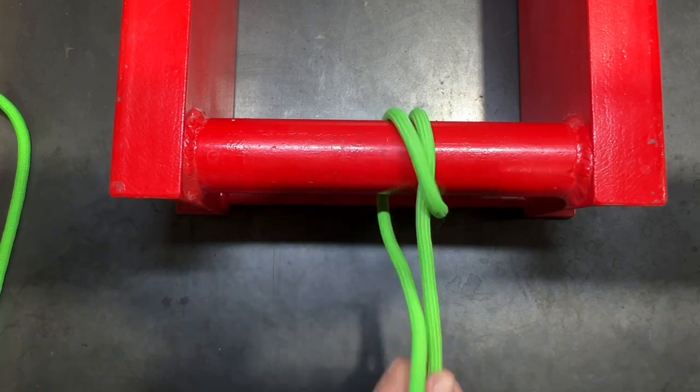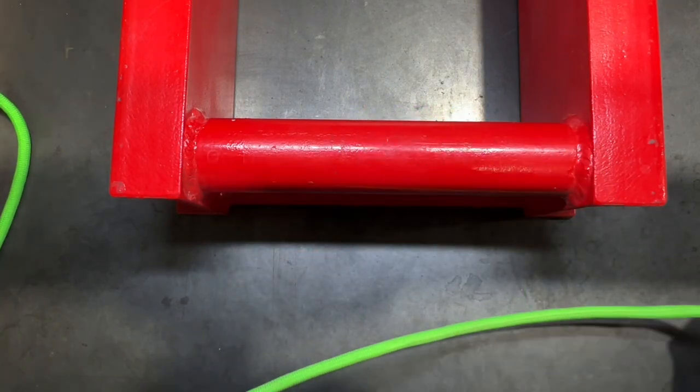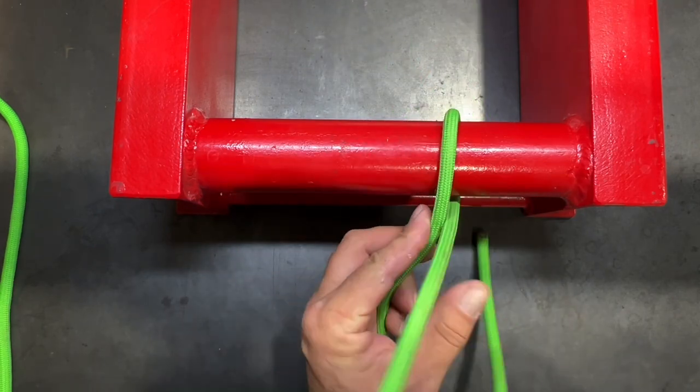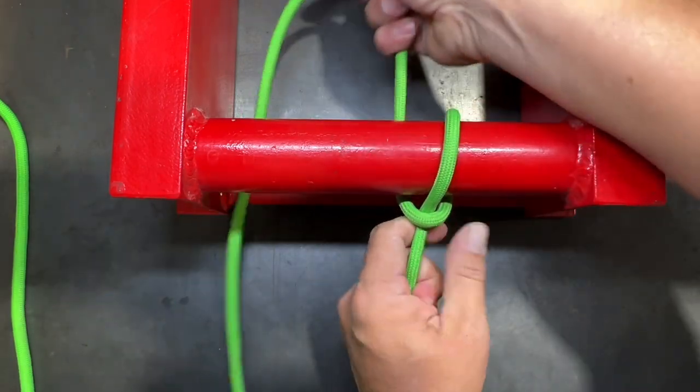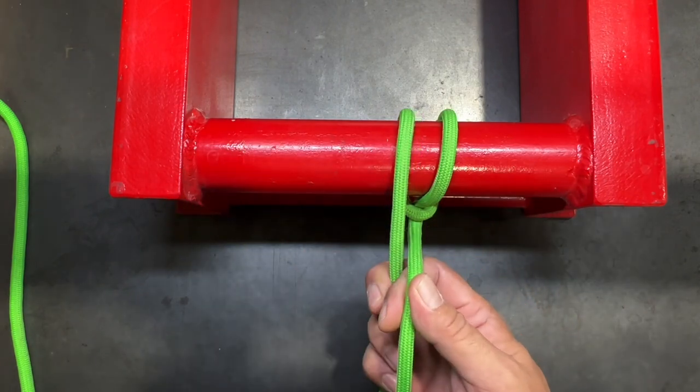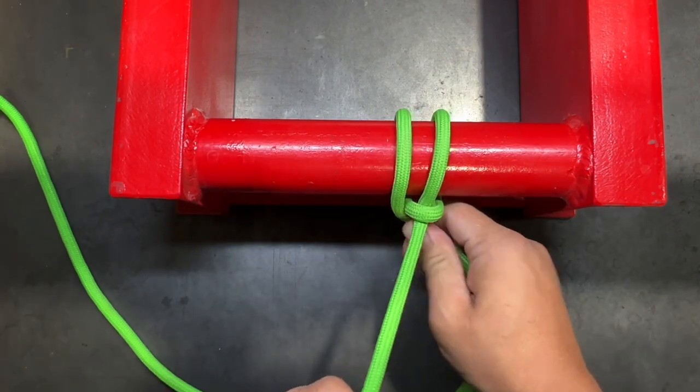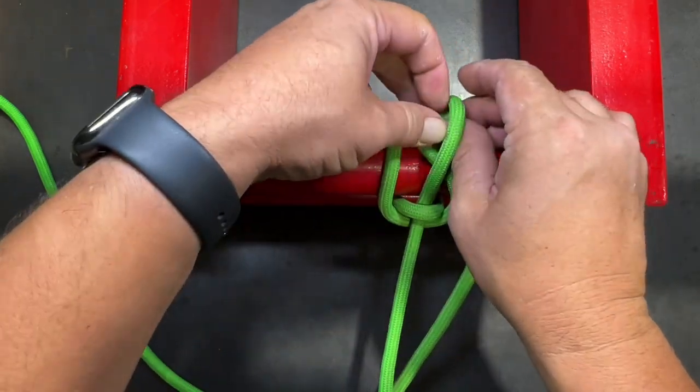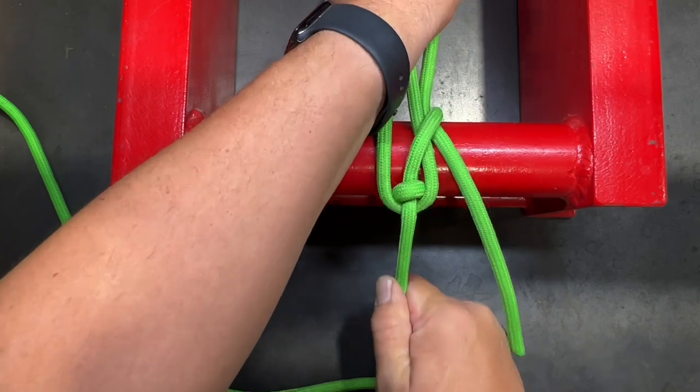So I thought I'd combine the two and this is one that I've been using lately. So first we're going to start off much like we do the backhand hitch by going around, coming around the rail in the opposite direction. Only instead of tying the clove hitch here, now we're going to go underneath now of the standing end and then we're going to lift up on the first wrap, bring it around, and set our slip in there.